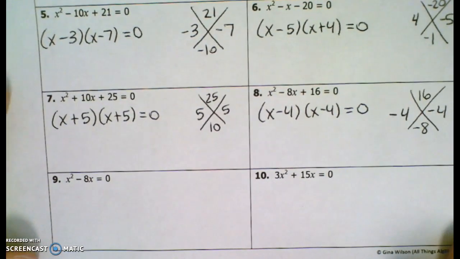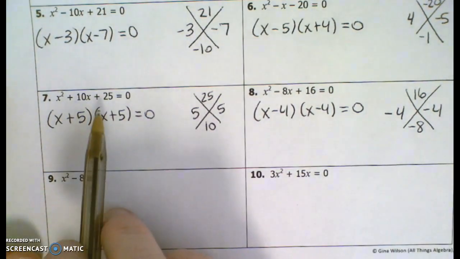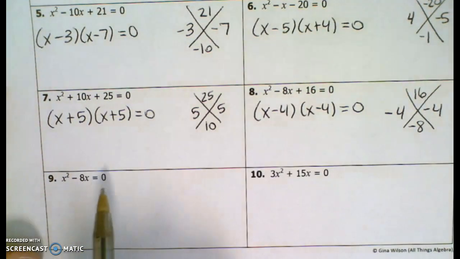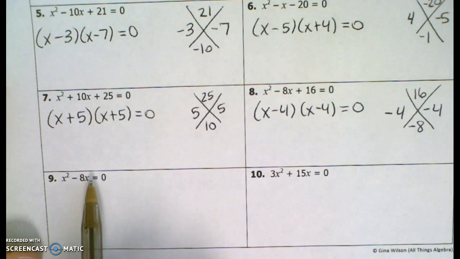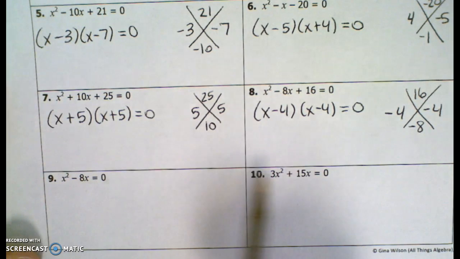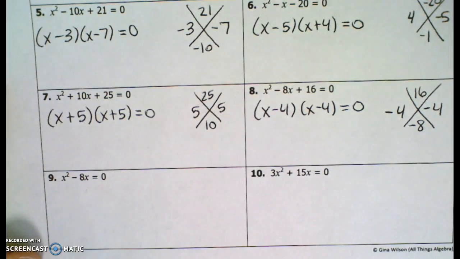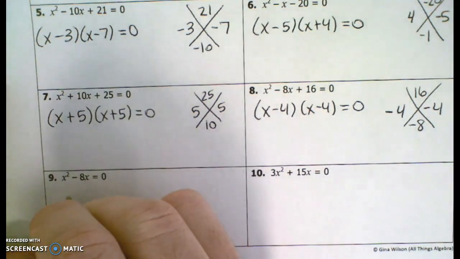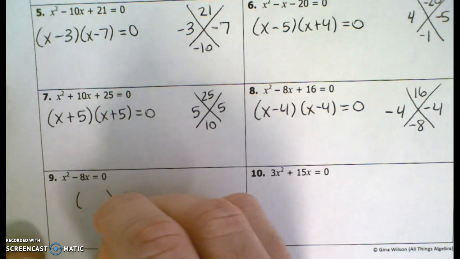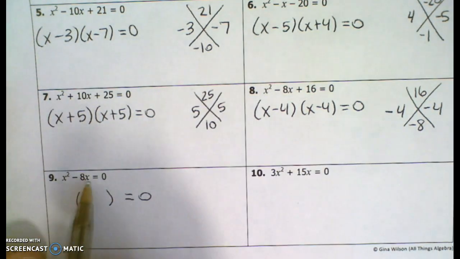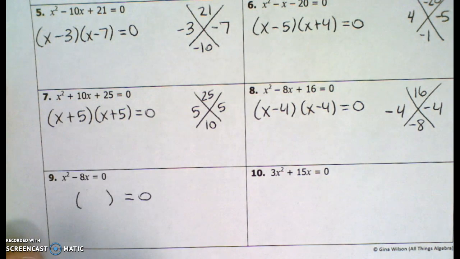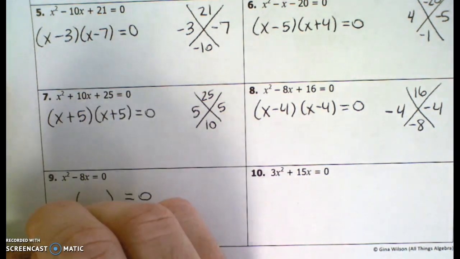Take a look at number 9 and 10. These do not look like these problems up here. They don't have the third term here where they're adding or subtracting a number without an x. But these numbers do have something in common, and we can also factor these guys. So factoring with these problems is kind of like reverse distributing. So I'm trying to figure out what number or letter they have in common that I could pull out from each of them. So looking at the x squared and the 8x, I see they each have an x term. So I'm going to pull out x.